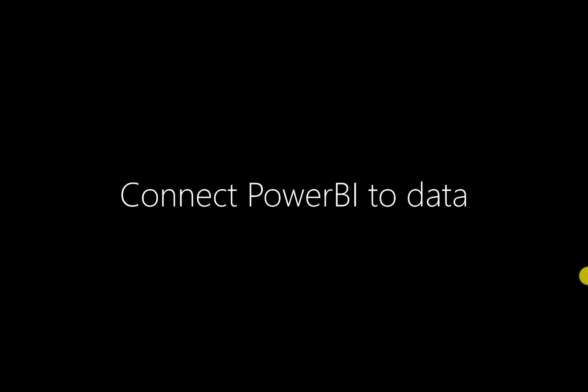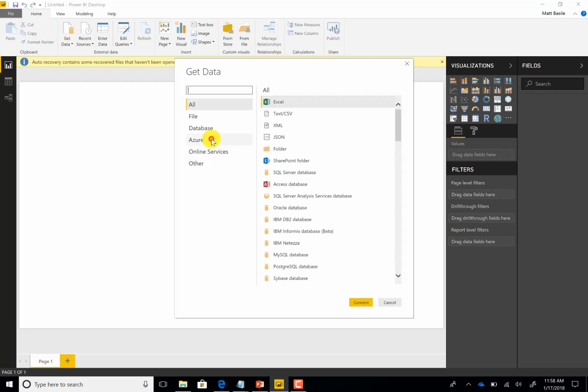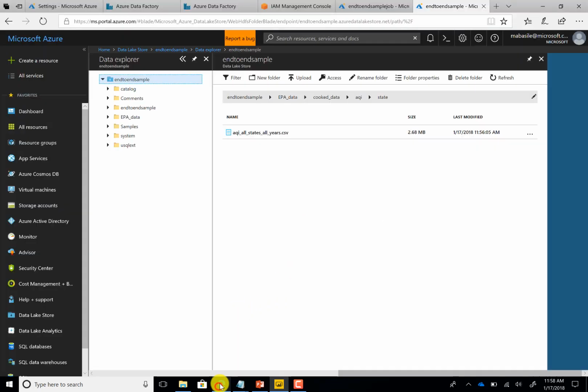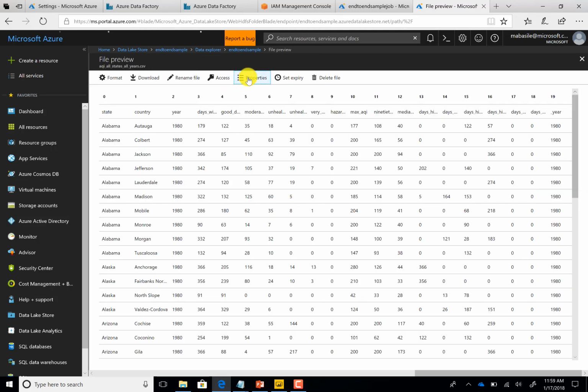So now that we've loaded our data into ADLS and transformed it using ADLA, it's finally time to connect our data to Power BI and start getting insights off of it. So here I've opened up Power BI Desktop, and to connect to our Azure Data Lake Store account, we just go right to Get Data. Here under Azure, you can find Azure Data Lake Store, and now we'll need the connection string for the file where our data sits. And to get that, you can go back to your Data Lake Store account. You can see here the file itself. Click on the file, it will open up the Data Explorer, and then under Properties, you'll find the connection string.